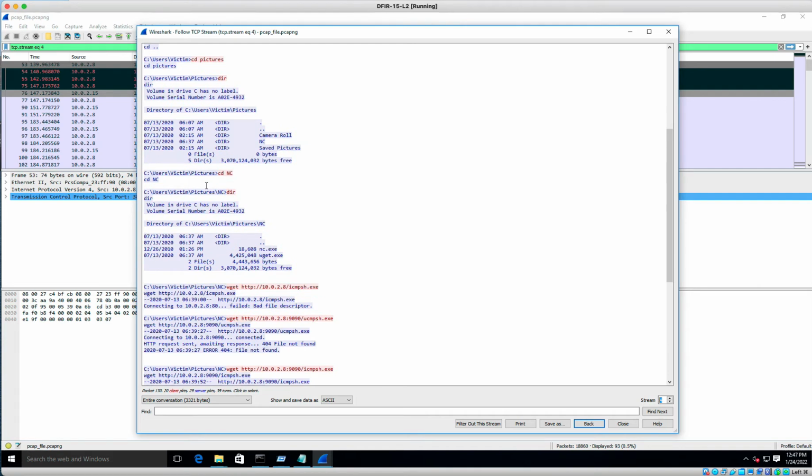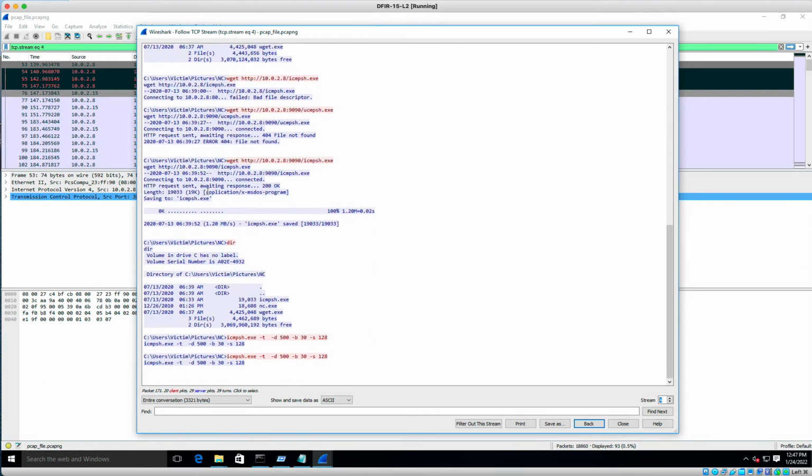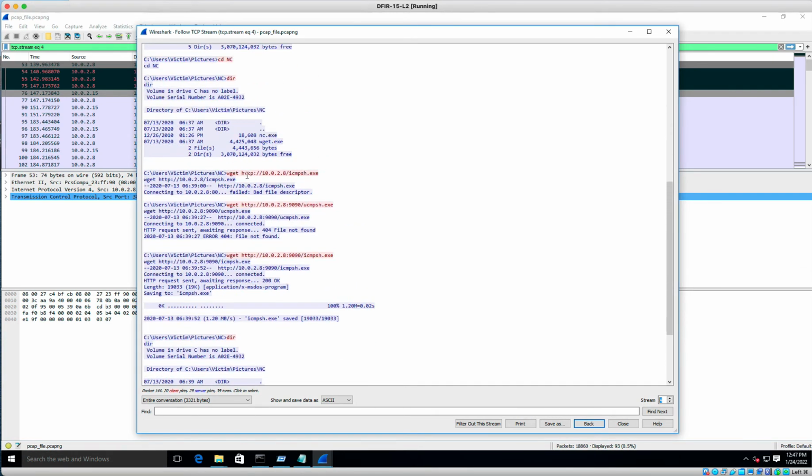And you see right here, here's them trying to download the file using wget over that IP address, right? They're trying to get this file here, ICMP, SH, I'm guessing that's shell. And then right here, we get the command and you get a connection failed, bad file descriptor.